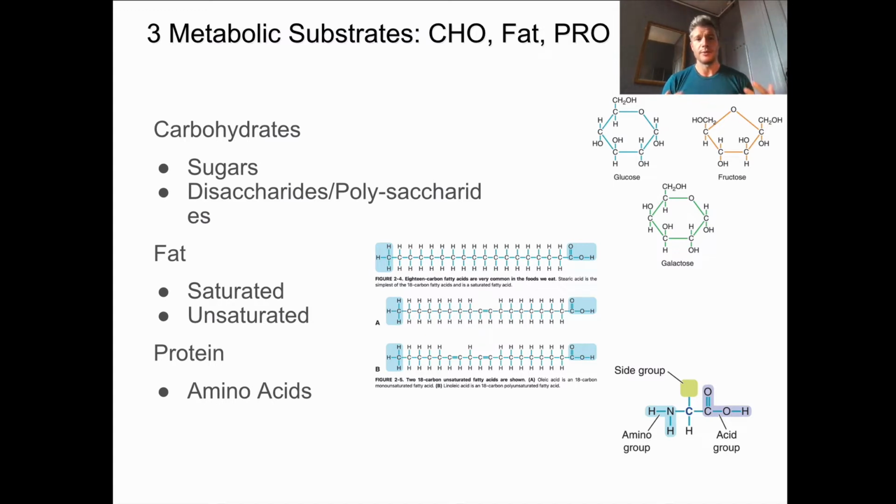So ultimately, we have three: carbs, fat, and protein. They're also called macronutrients, and the idea behind that is, again, it's where we get our energy from. We have different types: sugars, or simple monosaccharides. We have di, meaning two, or poly, meaning many, saccharides, which is another, more specific word for carbohydrates. Fats can be saturated or unsaturated, and we'll explain exactly what that means when we further explain fats. And proteins, last but not least, are comprised of amino acids, the building blocks for proteins.